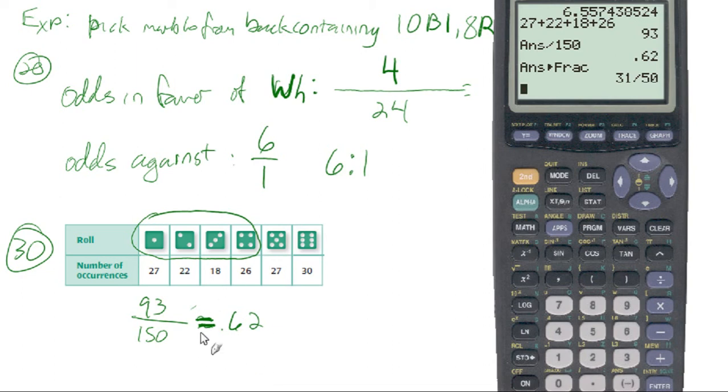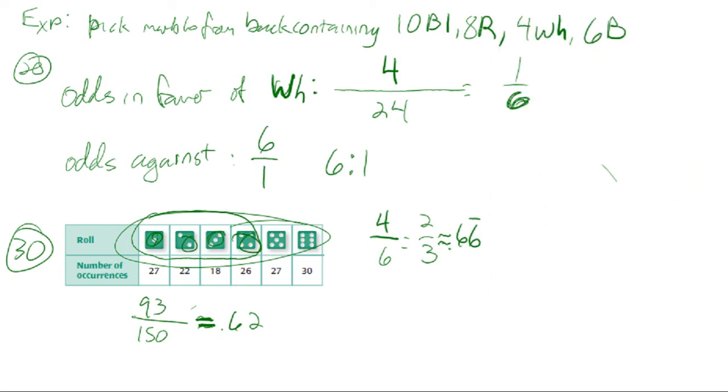How does it compare to the theoretical probability? Well, theoretically, there are 4 things that are less than 5. So we should get 4 out of how many total outcomes are there? There's 6. So 4 out of 6, 2 out of 3, or 0.66 approximately, because it's repeating. So 0.62 versus 0.66, pretty close. The experiment came pretty close to being the actual theoretical value. So there you go, comparison of experimental and theoretical.